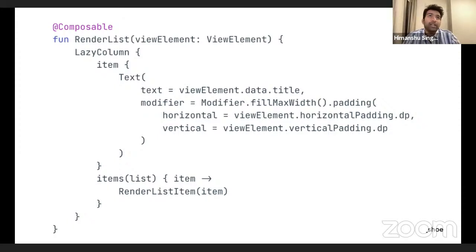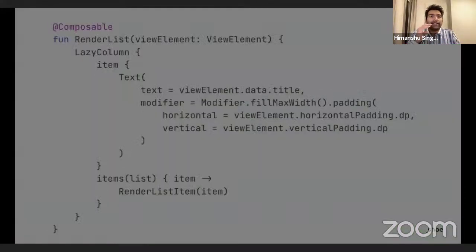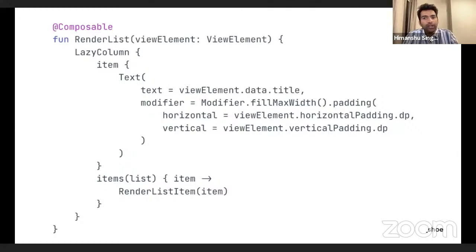And now here you see we have lazy column. So lazy column is nothing but a RecyclerView in Jetpack Compose. A very basic way of explaining what it is, right? Now, there are two blocks to it. There's item and there is items. When you say item, it basically takes one composable and it does it for you. So item is like one container where you can pass only one composable and it will render that item in the list, which would be scrollable.